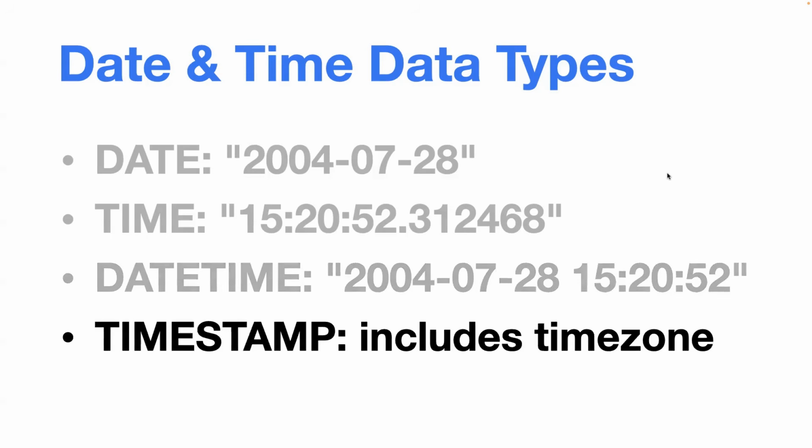There is also another data type called timestamp, which is able to track information about the time zone. So the date time data type does not keep track of time zone. If, let's say, I insert this value 2004-07-28 15:20:52 based in India into a cloud database, and then one of my coworkers in the US fetches that information, they're going to see the exact same date. But if I insert a timestamp and somebody in a different country then queries for that data and tries to display it, they are going to see the data in their own time zone. So if you want to keep track of time zones, if you don't want to manage all that manually, then you can use timestamps. Otherwise, you can use date time.